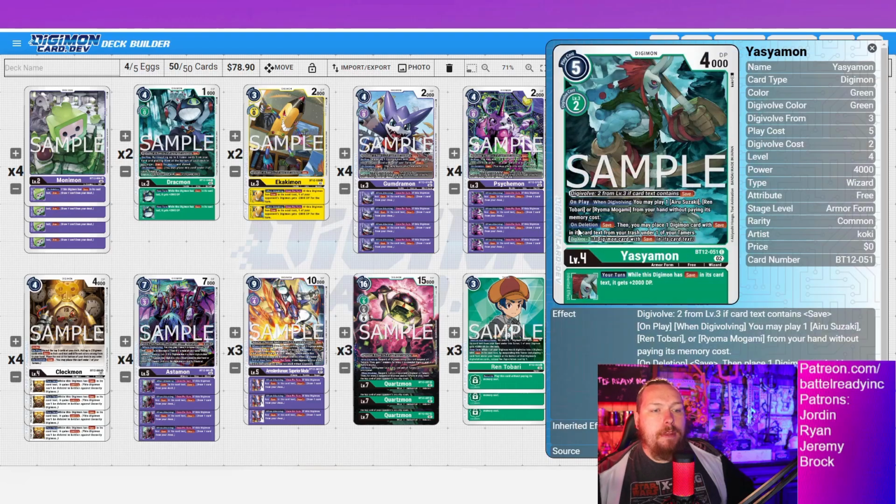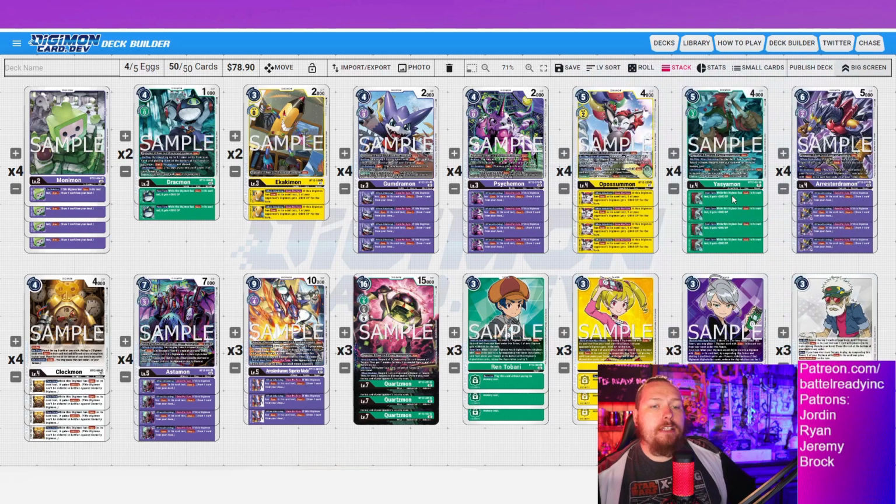The Yazimon, same thing with the on deletion save, then place one with save in your trash. Digicross -2, so 3 play cost. But his is on play or when digivolving, you may play one Iru, Ren, or Ryoma from your hand without paying its memory cost. So this is the one I like to go to for the most part. If I'm trying to get tamers in play, I prefer the Yazimon just because I like the guaranteed rather than the Astamon. Reveal 3, maybe whiff. If I have the tamer in hand already, then absolutely Yazimon is the one I want to go with.